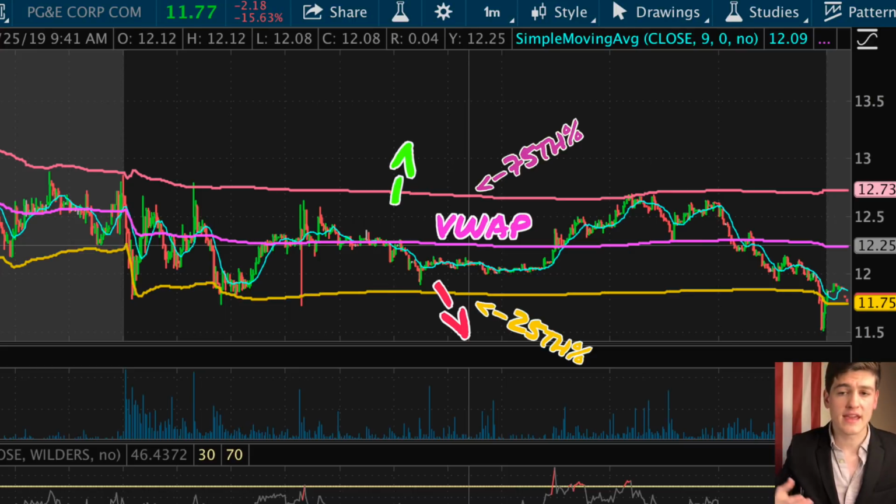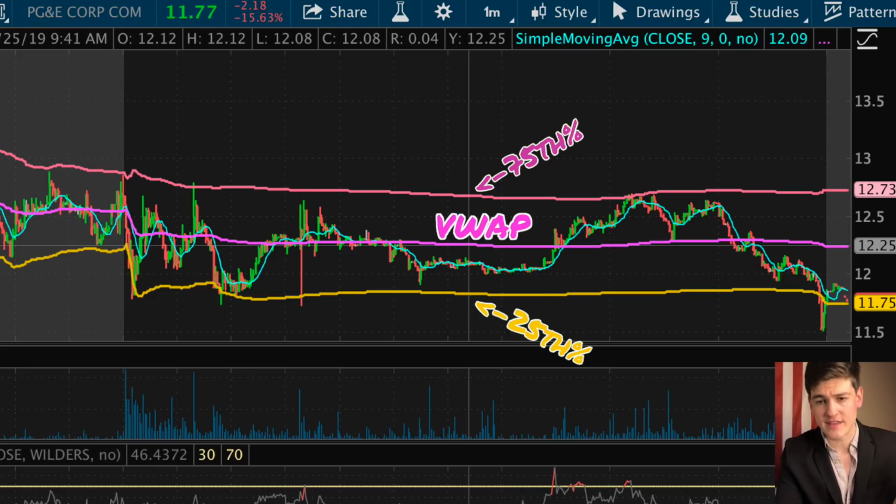But of course, these indicators don't predict price action, but are rather statistical tools to predict the probability of where the price action is going to go. Now, to understand why the VWAP and this information is important to you on a practical basis, let's go over how it's used and what it's known for.